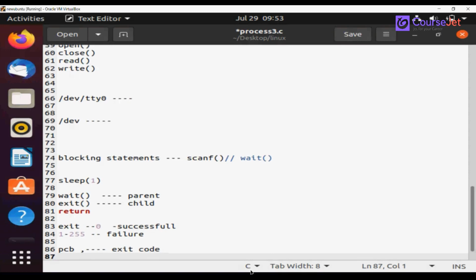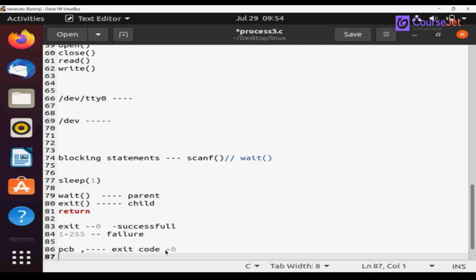Then what happens? Your child process terminated, the memory got offloaded, but the kernel space PCB is still there in your memory. Then the kernel will take the child process exit code, whatever exit code it receives, something like 0, and the kernel will set this exit code to the parent process.